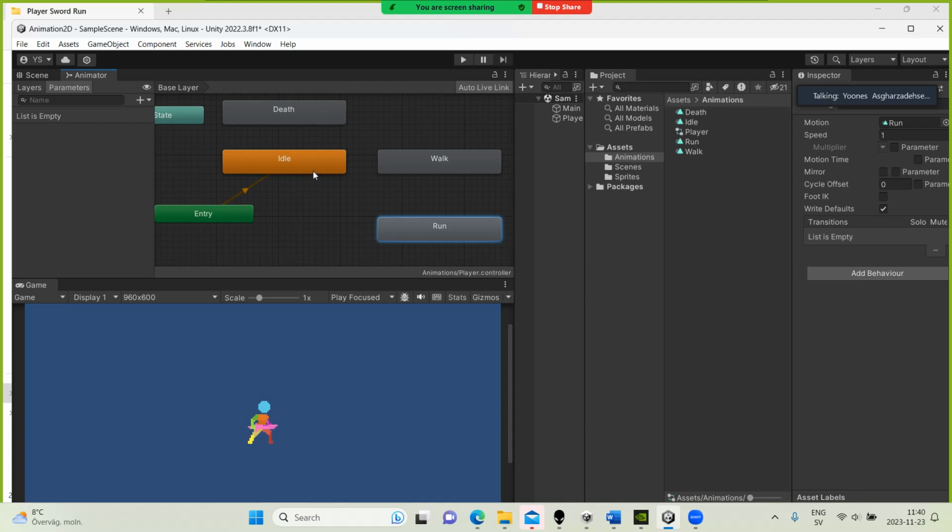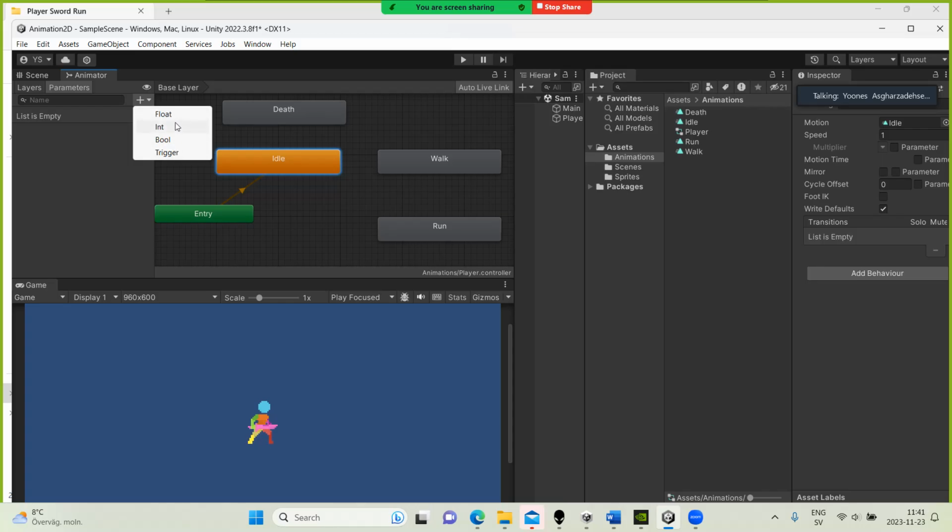So for now, I want to add a parameter. Just press this plus button in the parameters tab, and it is possible to add different types of parameters. Don't be worried about this.